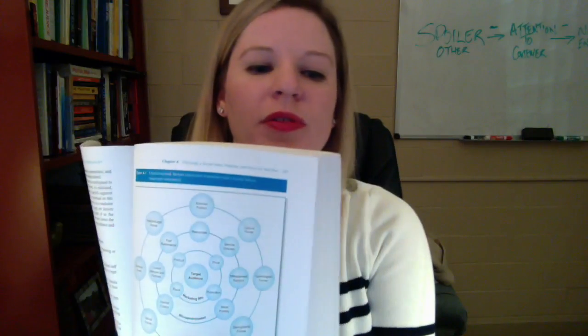Again, you're not going to have to do that, but if you want to read that part in the chapter and have a better understanding of what that entails, they have a nice little list in your textbook. They also have a nice little figure that helps you think about all the different factors, both internal and external. External strengths and weaknesses, though, are really opportunities and threats, as your book describes it. I do really want you to think about this. This is where you start to think about not necessarily things that could go wrong within your organization, but things that could go wrong anywhere. We're talking about audience, political climate, natural disasters, those types of things.